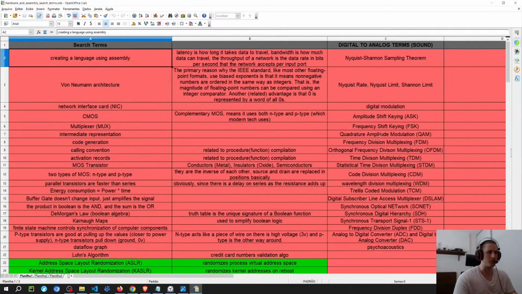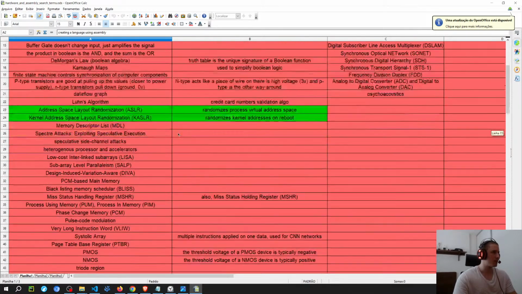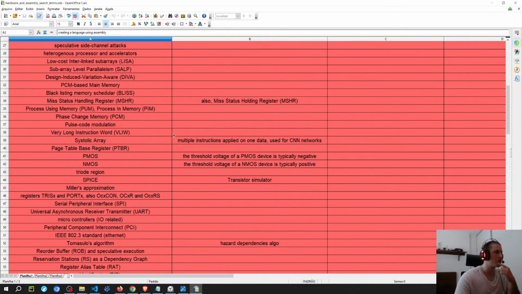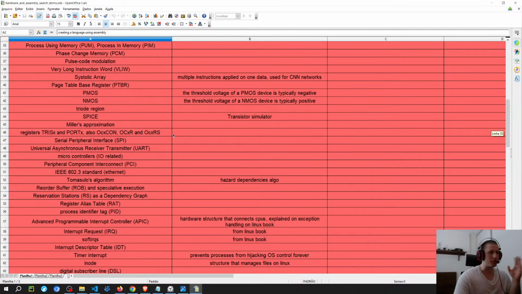So this stuff here is related to analog systems, and these other ones are related to sound. It's kind of similar because, obviously, converting sound to digital is a similar thing. And there was a name here. There's this specific thing that I remember from the books, that on the transistor there's a name for a threshold. Yeah, the triode region. That's the name. So this is the only thing that stood out for me that I kind of remember from the book.